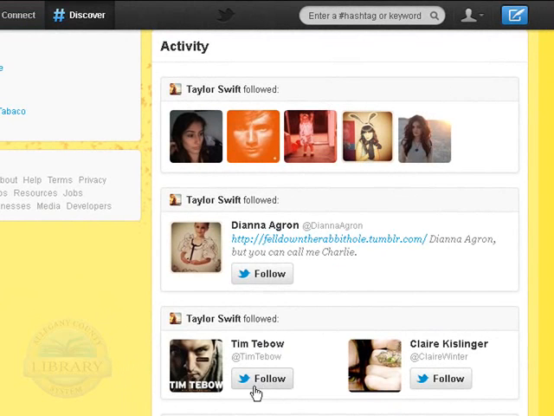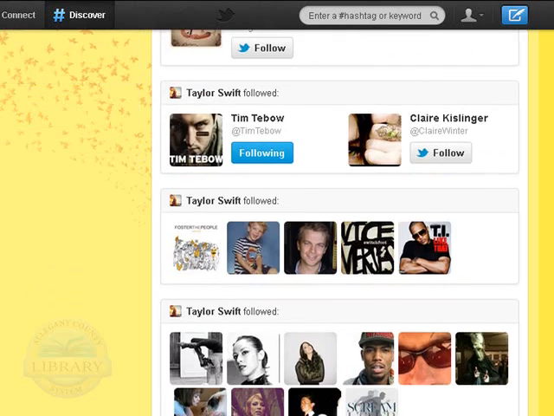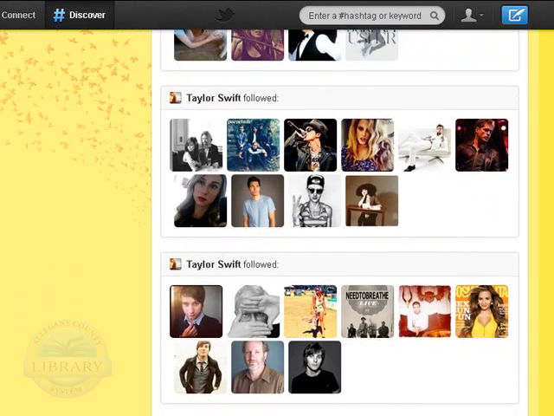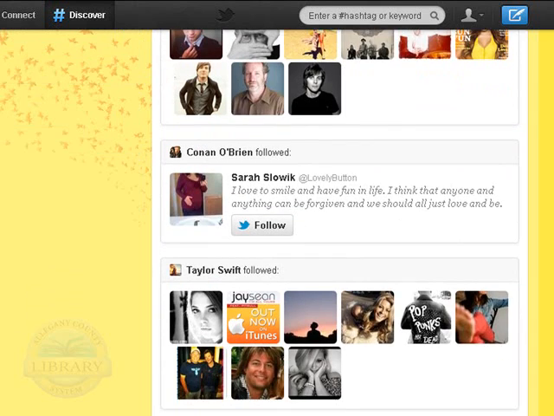She's also following Tim Tebow, so we could click follow as well, and then it just gives us the message that we are following. If we wanted to unfollow the person or business, we could just click the button again and it would be unfollow.